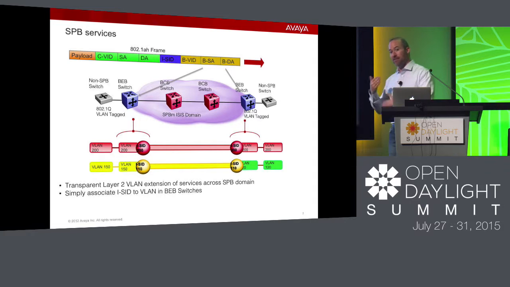And because I'm mapping the true identifications of the ISID on the other end of the network, as shown in the yellow, I can rewrite the VLAN going in and out. And so if you have a multi-domain topology where you ran out of VLAN space in one part of your data center versus another, putting SPB in the middle allows you to actually bridge them back together. And integrating into routing, I get more intelligence about where my subnets are as well, and that creates a pretty interesting thing.